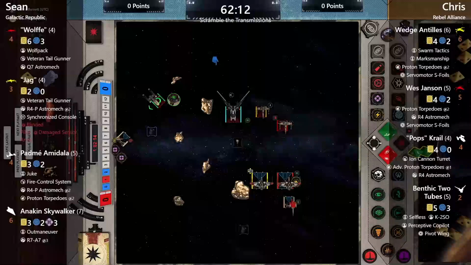I'm honestly a little surprised you didn't R7-A7 one of those hits you got into. Yeah, I probably should have. I was probably still thinking about the arcs rather than Anakin. Possibly, yeah. But yeah, so I take a damage and an ion, which I'm kind of okay with because either I'm going to end up behind Pops, or we're going to probably end up at range 0. There's not really any other option. So yeah, that's fine.